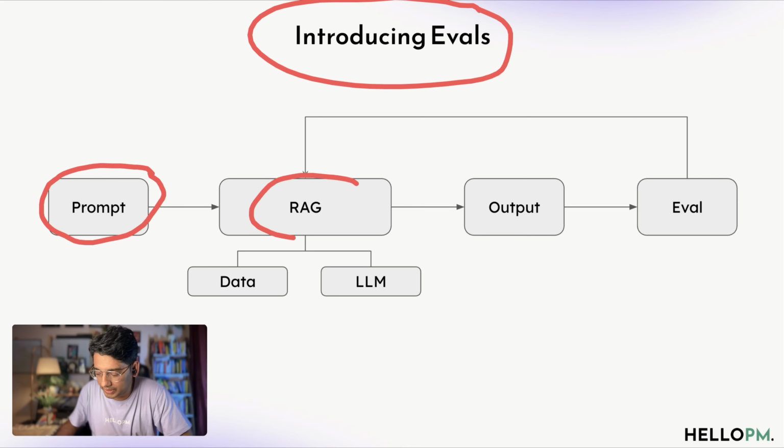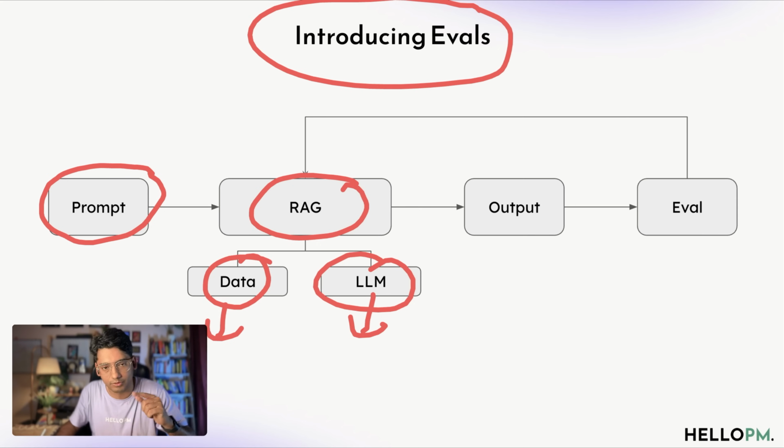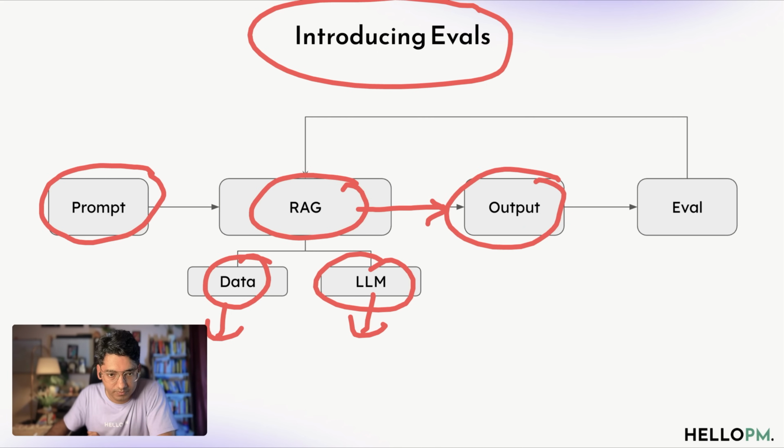The prompt is sent to a RAG system, and then the RAG system contains some data in the LLM, data which is contextual to you and the LLM, which I've already told you. Okay, now that RAG is going to give some kind of output. Now, rather than going ahead and trusting that output, you will again evaluate that output with another kind of LLM.